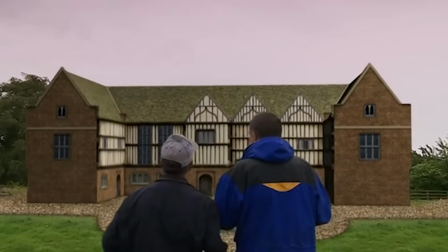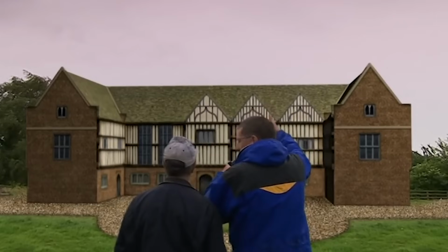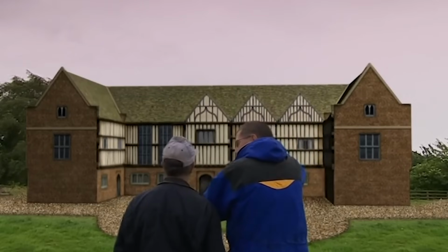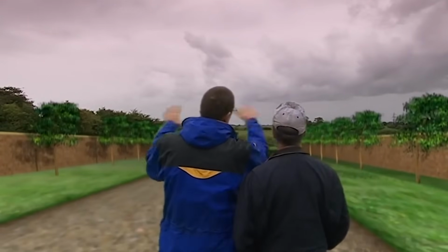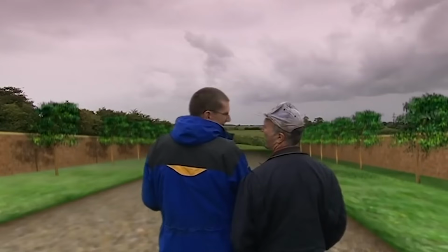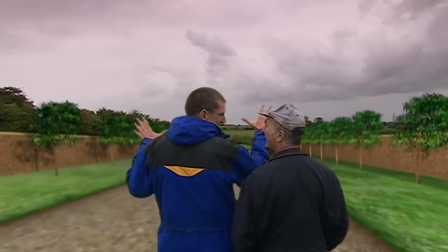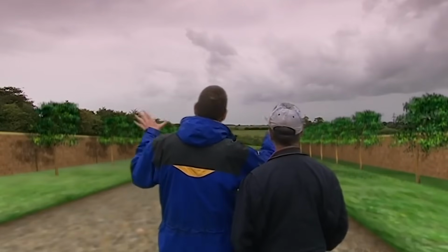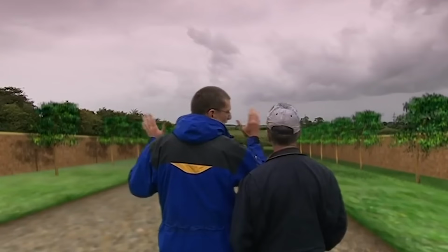So presumably that's the whole point of the grand walk-up. It is. It's showing off. It's showing off to you as a visitor. This is its display side over here. And if you look out from the house... Well, what you've got looking this way is an open landscape. It's a hell of a view, isn't it? It is. It's private and it's privileged. You can't see the village, you can't see the peasants. You've got ponds, river, open landscape, orchards, ornamental gardens. Very show-off, very Tudor.